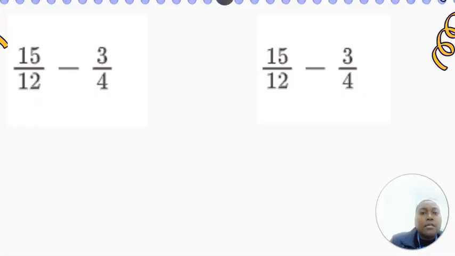Now let's look at our next one. We have 15 twelfths minus 3 fourths. Again, I made it so that we could do different strategies to find our common denominator. Let's look at 4. I know that if I multiply 4 times 3, I can get 12. So I'm going to rewrite 15 over 12. And you don't have to use the same strategy that I used. Minus 3 fourths. We're going to need to make our equivalent fractions.